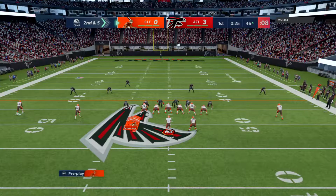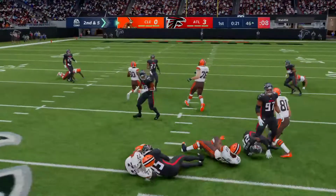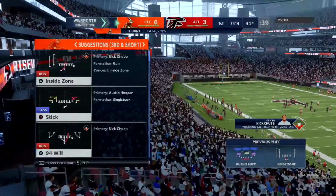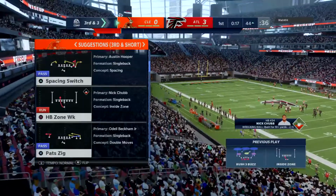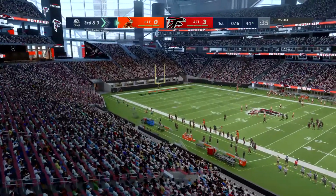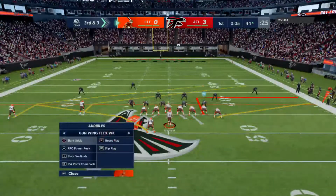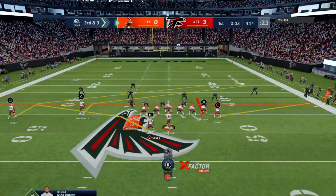First carry now for Kareem Hunt. They'll get only a couple down to the 44. The Cleveland ball. What a luxury to have a guy like this who can not only spell your starter, but can come in and keep drives going. A good chance this is 4-down territory if they're unable to convert. But right now looking at a 3rd and 3.